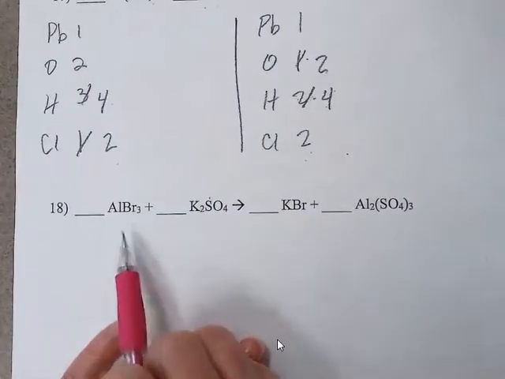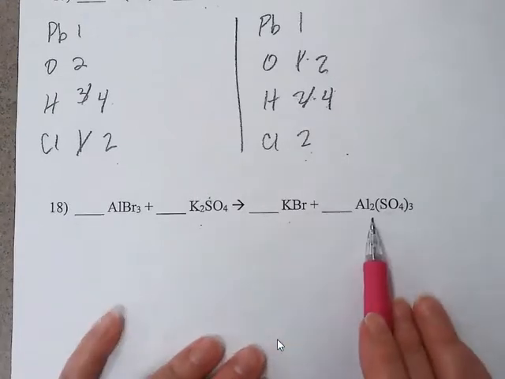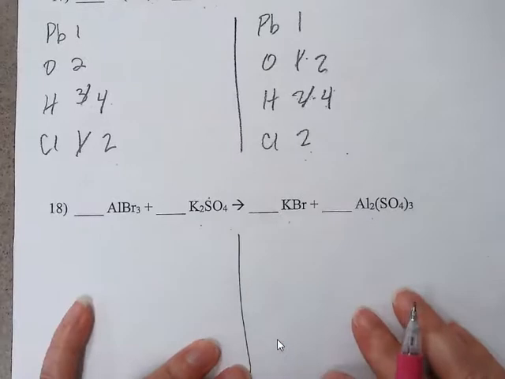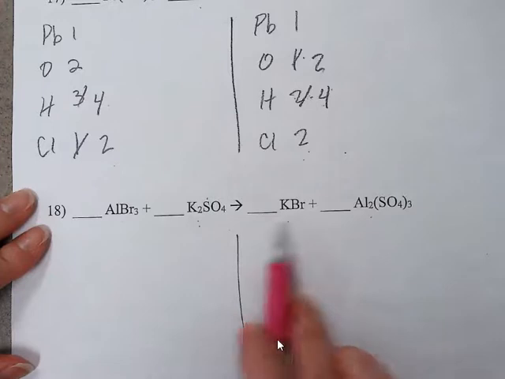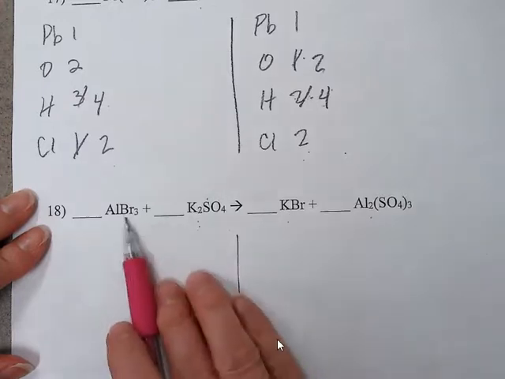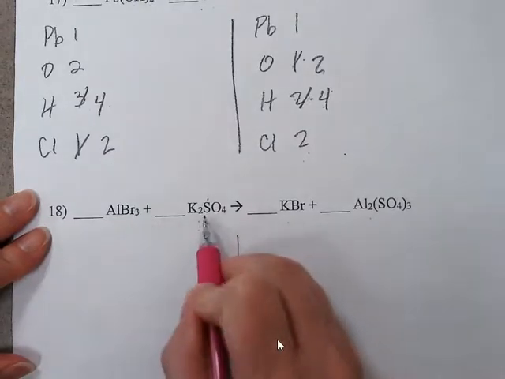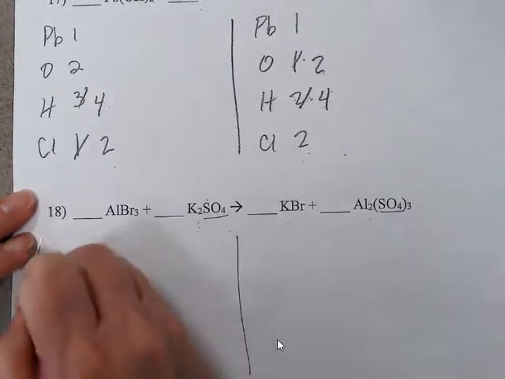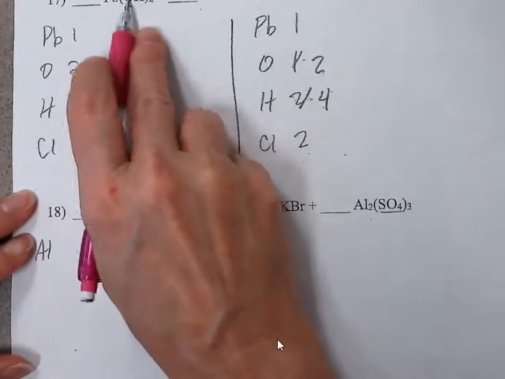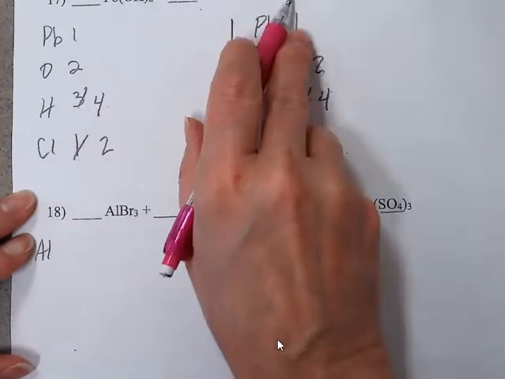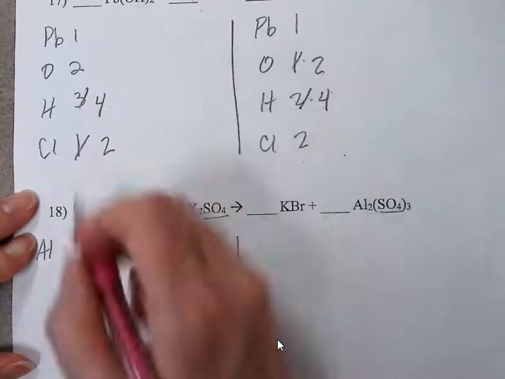We've got aluminum bromide reacting with potassium sulfate to make potassium bromide and aluminum sulfate, in a double displacement reaction where aluminum and potassium swap places. See that? Aluminum forms aluminum bromide, forms potassium bromide, and aluminum sulfate. Same thing here, since the polyatomic ion sulfate didn't break up, we'll just keep those together. Unlike over here, anytime you have a base reacting with an acid, you always form water. See how that HOH forms H2O? So that hydroxide gets taken away there.